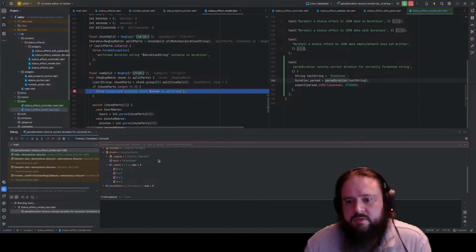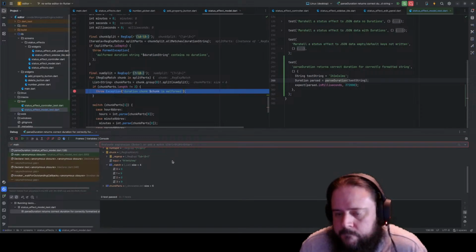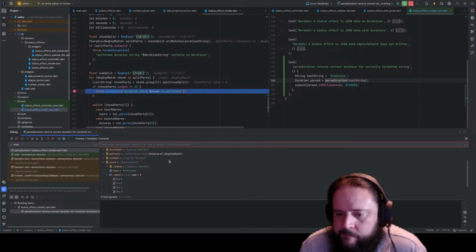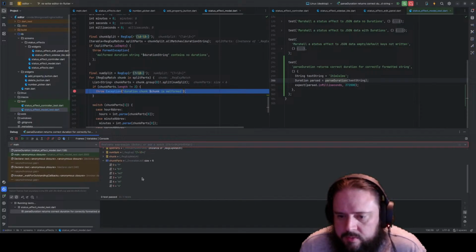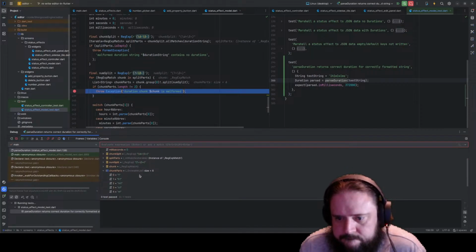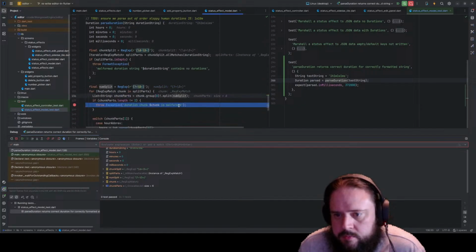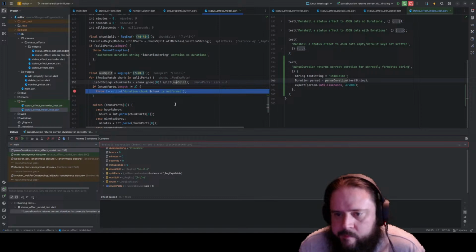Oh, because... Chunk parts. What have I done wrong here?